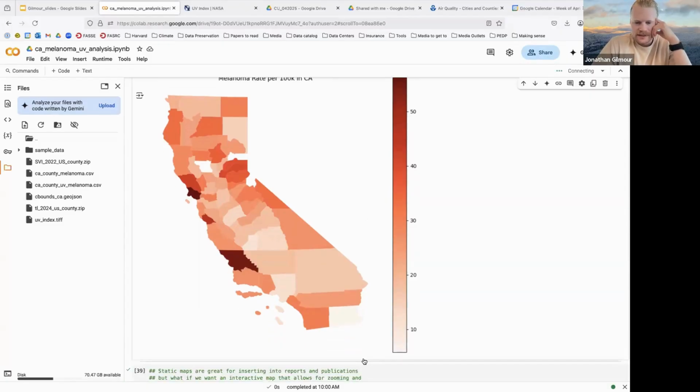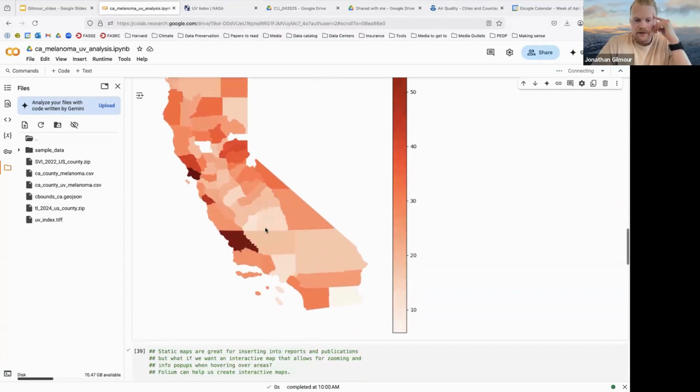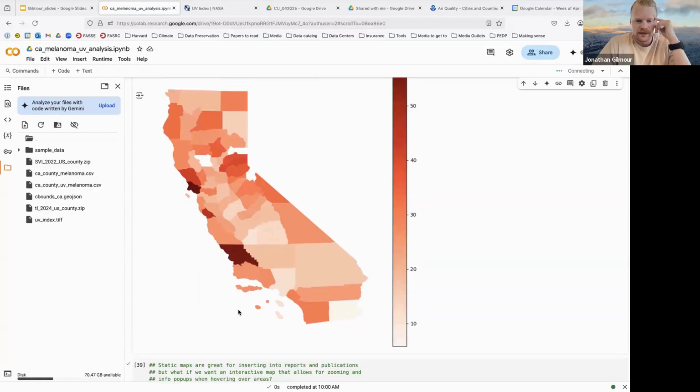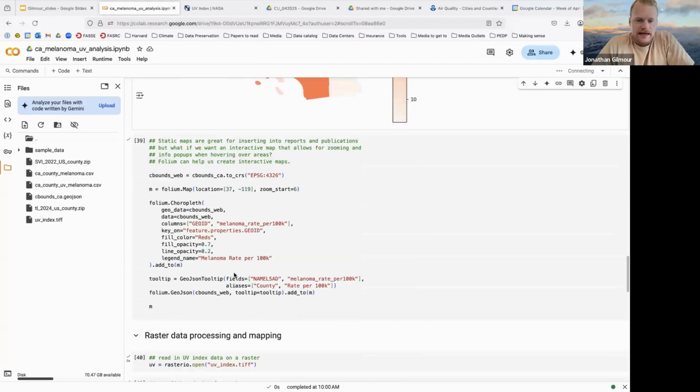And it's an interesting patchwork. So that's wonderful. It would be really great if we could use our pointer to sort of zoom in and see what the data are showing here. And there are great libraries to do that. So we're going to use one called Folium, so we can zoom and explore the data.